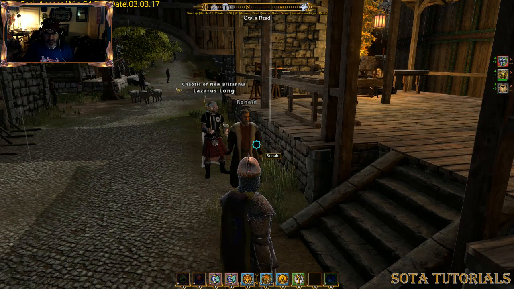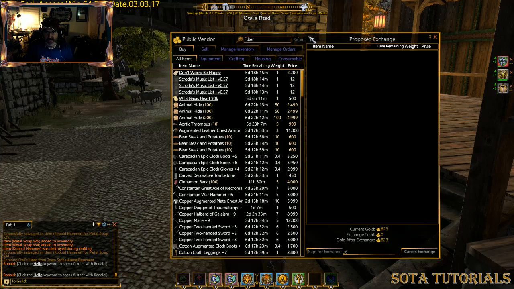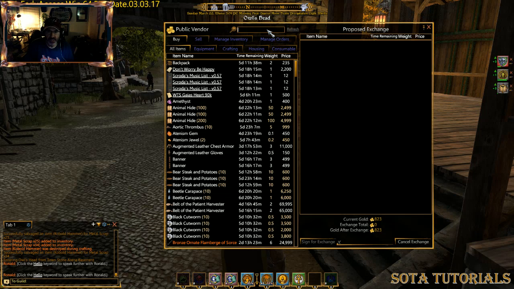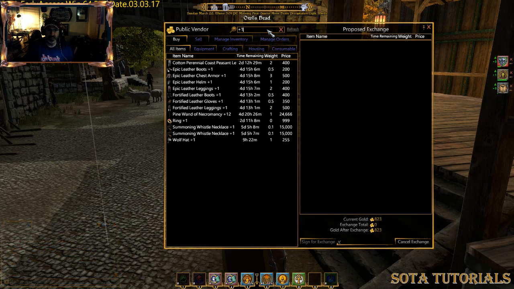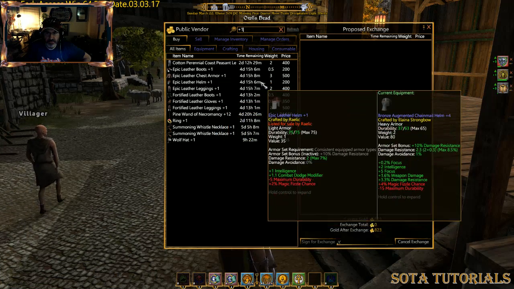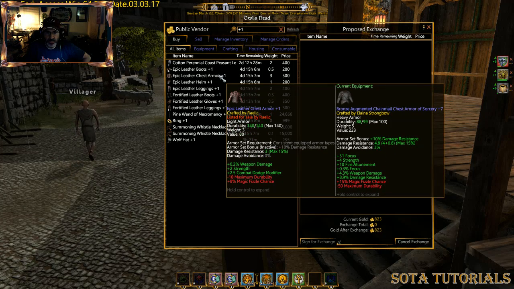What I also found out is that I'm here in Owl's Head and I'm at the public vendor. His name is Ronald. If I come in here and take a look at the +1 items that are here, and I put them in the filter, you'll see a bunch of stuff in here, like epic leather boots, epic leather armor. These are great ones. If I look at this epic leather, it's got 140 durability.